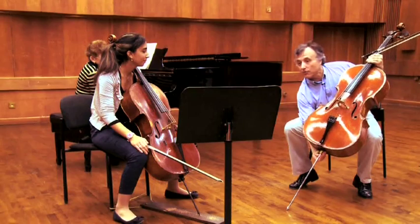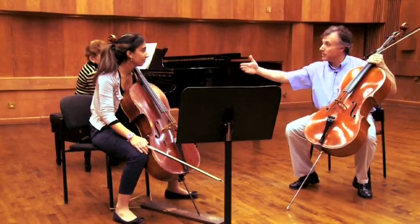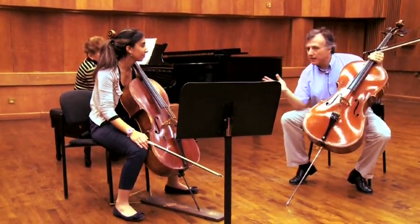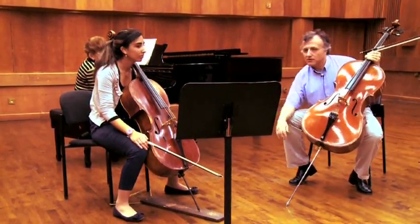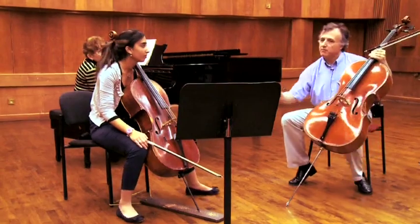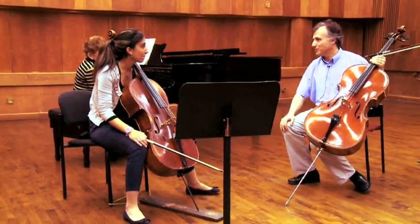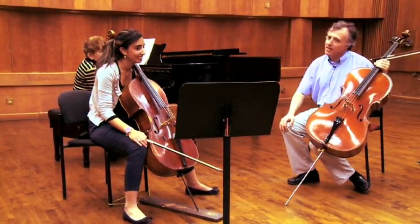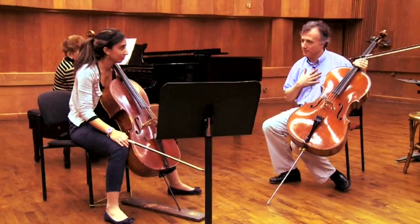And the order of the variations is different, it's a different shape of the piece. But essentially it's the same music. Now, my feeling, the theme is a tricky thing to play, isn't it? And it's a little bit heavy the way you play it, for my taste.